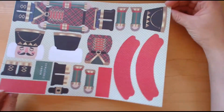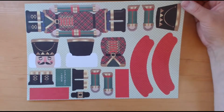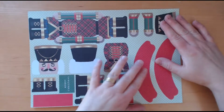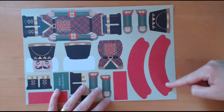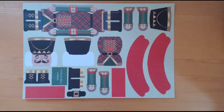Now, I don't have any instructions for this at all. I just picked up this odd sheet at a paper craft show, so I do need to cut it out because it isn't die cut, and I think it's probably a rocker card because of these bits here. I will cut it out and I will be back.